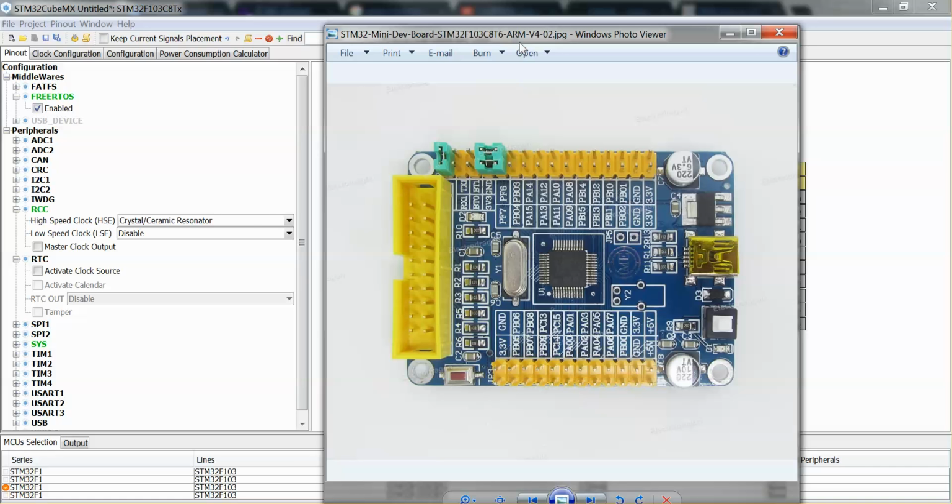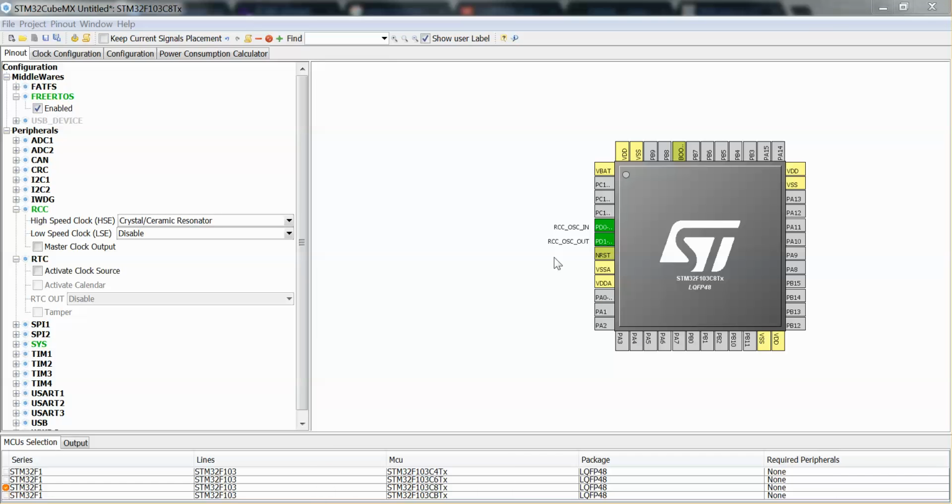It's a bit more precise than, well, a lot more precise than the internal oscillator. So if you have it, it's a good idea. And you see automatically those pins that are marked in green, because they say, if you want to use an external crystal, then it means that it is connected to those pins, and those pins cannot be used for anything else than the crystal at this point, right?